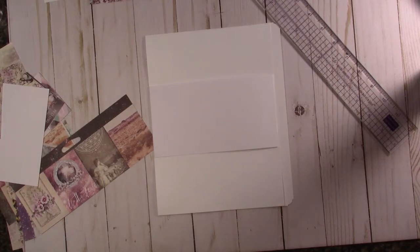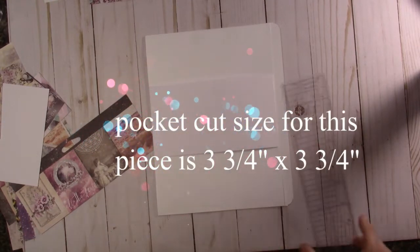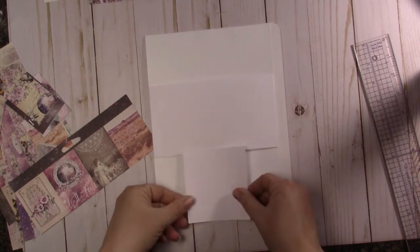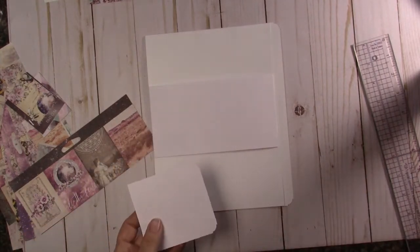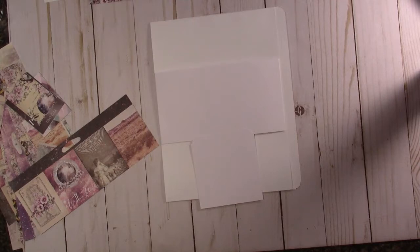So, let's do the little pocket that folds at the bottom. And we're going to cut 3 1/2 by 3 3/4. And this is going to be the bottom part. Deco punch that. And we'll score that at 1/2 inch. Let's cut the other part first. And it is going to be 2.5 by 4 3/4.